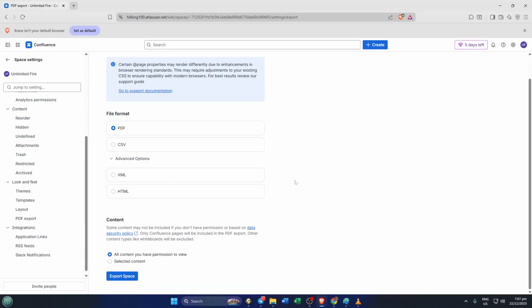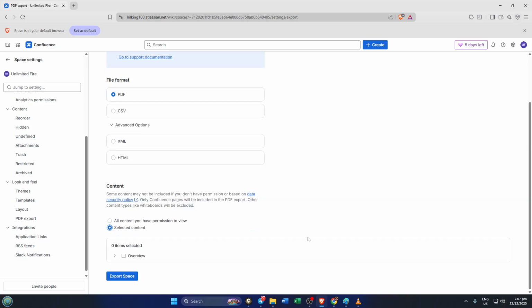Now, this is really the key to targeting just the pages you want. You'll see two options, Normal Export and Custom Export. Make sure you pick Custom Export. This is where a lot of people slip up because Normal Export will grab every single page in your space, which means you could end up with a massive document full of things you might not need. Custom Export lets you get granular.